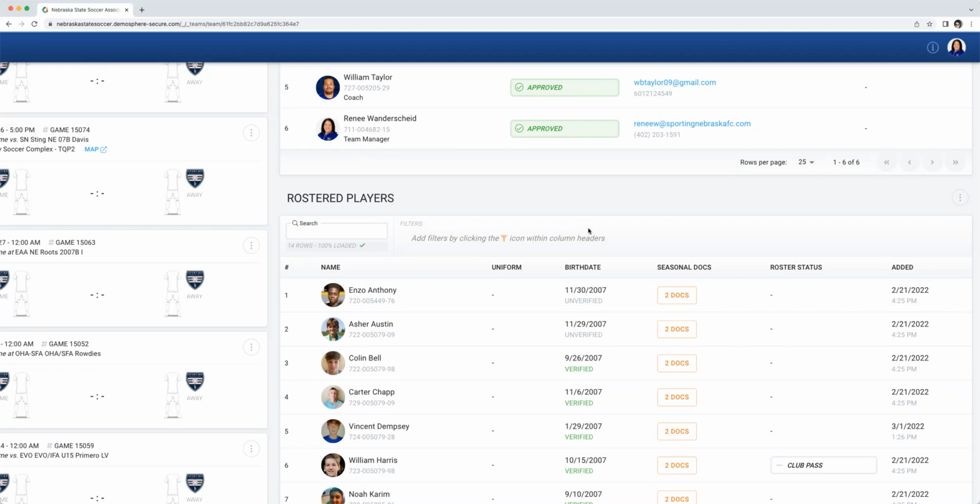So I would suggest you have a talk with your coach. If they know they're going to be using players frequently from other teams, which they typically do, get the list to me early so that I can get them on there so that you can change them back and forth. Because what happens is we get something Friday at 3 o'clock in the afternoon. Unfortunately, I'm not going to be able to do those kind of things. I always tell people things have to be in Friday by noon. The reason being we work from home most of the time on Fridays.